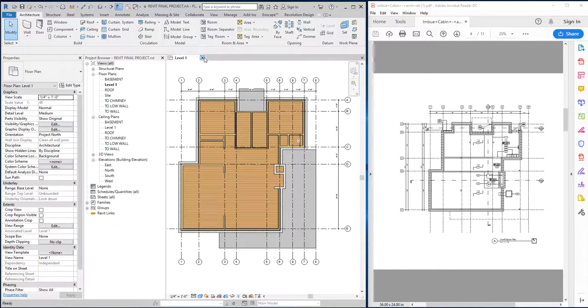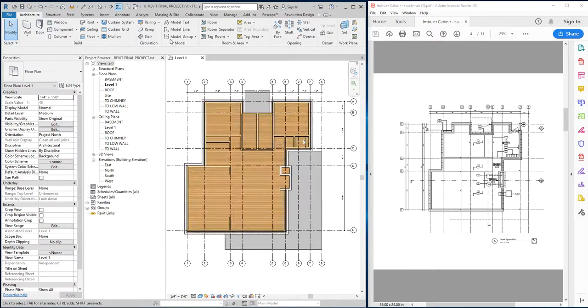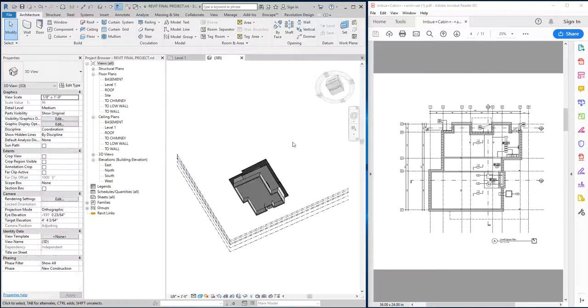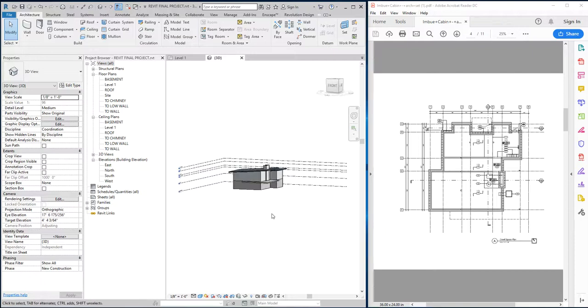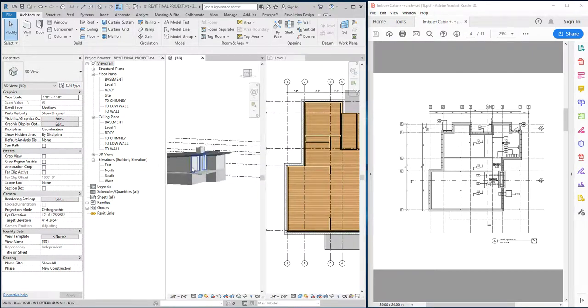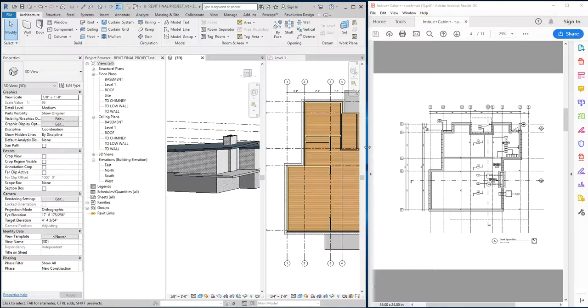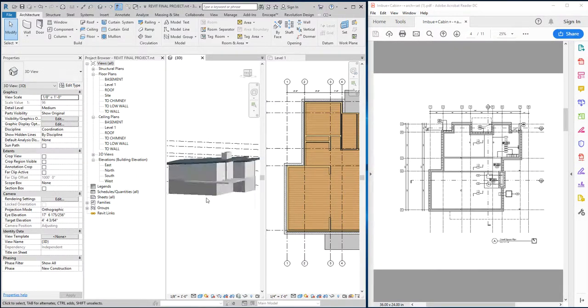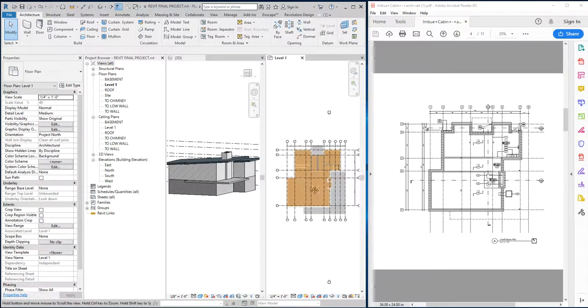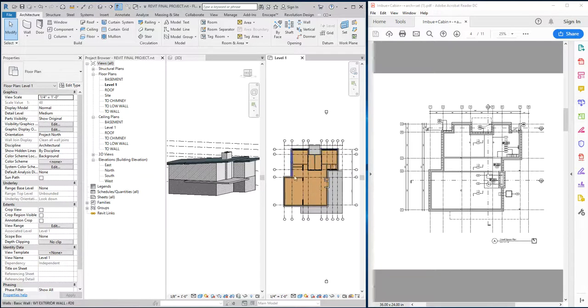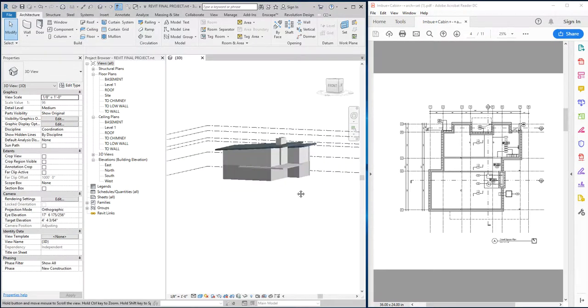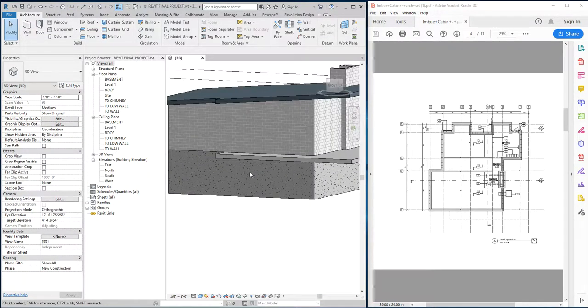What I actually like to do as I create my foundation walls is open up a 3D view of Revit, and do WT, window tile, on a full screen of course. I like to have this on the screen at the same time as this one, so that as I draw those invisible walls around my house, even though I can't see them in my floor plan view, I can somewhat see them over here in my 3D view, okay?